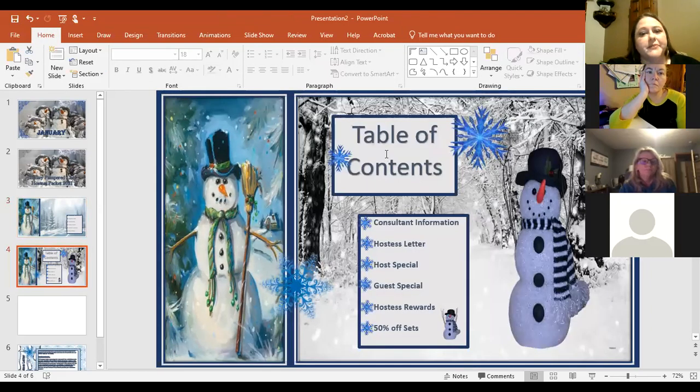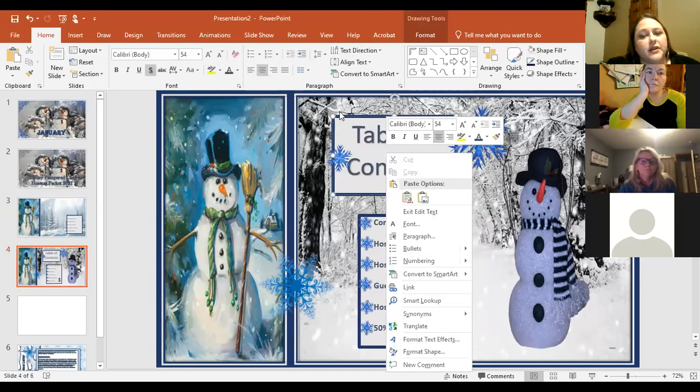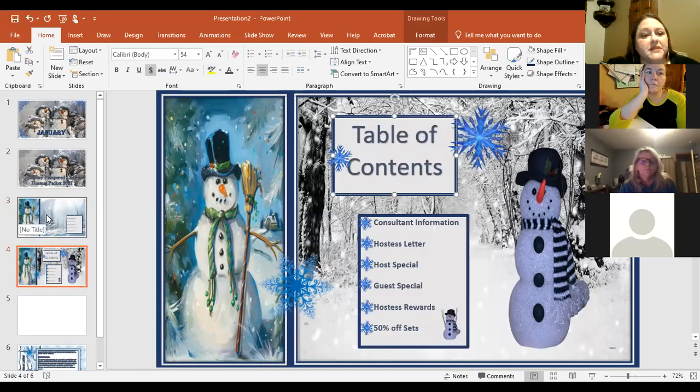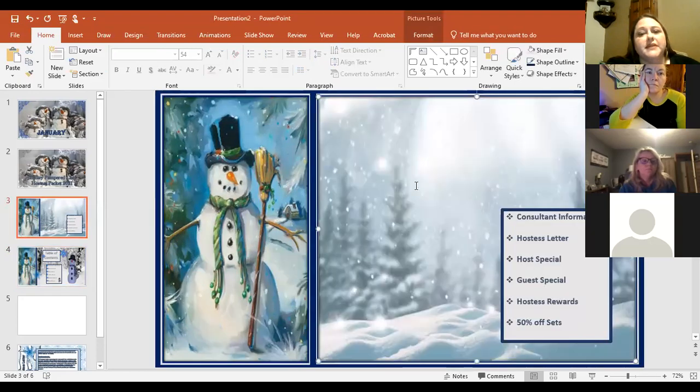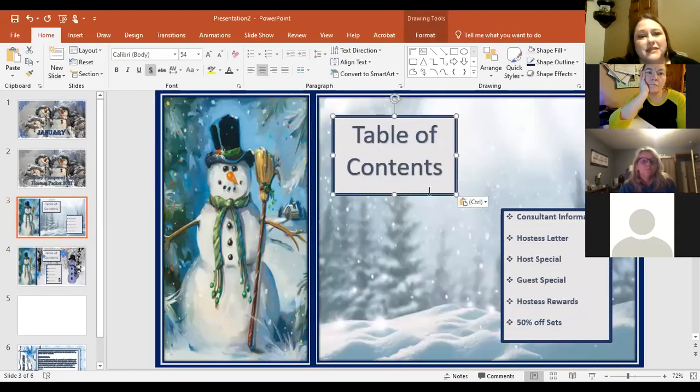We need to move this over, right? I can right click. I need to be on the border though. Right click, copy. I'm going to go back over to slide 3. See where I'm at? Click on it, paste. And you can move from different PowerPoint to different PowerPoint down here. If you look on my screen, I've got 2 different PowerPoints open, but you're not seeing the other one, so I'm not going in between them. I can move in between the 2 and end up copying and pasting from them all.